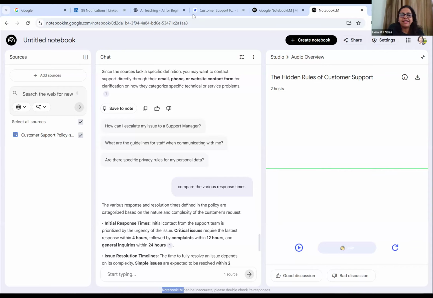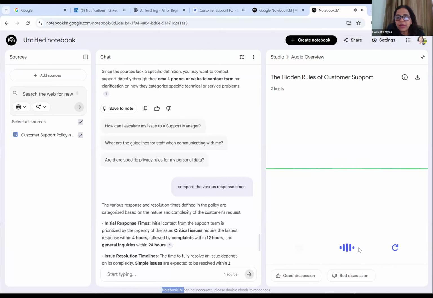Yeah, so is this exciting? It's exciting, yes? So we will see further what else we can do with it. NotebookLM itself will take 2 days to complete. See, it can't tell you what a critical issue is, but still, as you say, I will ask it, because it will say it doesn't talk about it. If it involves a refund, it will be treated as a complaint.